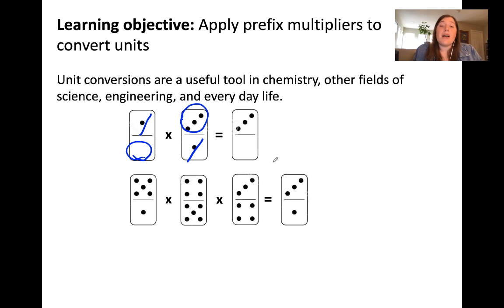This can be applied for multiple step conversions where we'll apply the same logic. Any unit that appears in both the numerator and denominator will get cancelled out by one another. That happens in this case to the five dots and the four dots. We're left with three dots in the numerator of one domino and one in the denominator of another, giving us a unit of three over one.